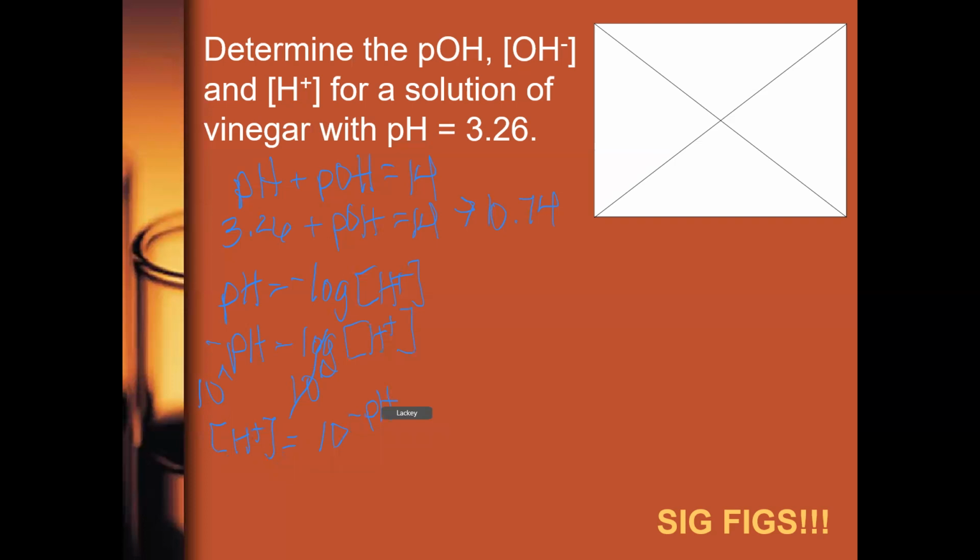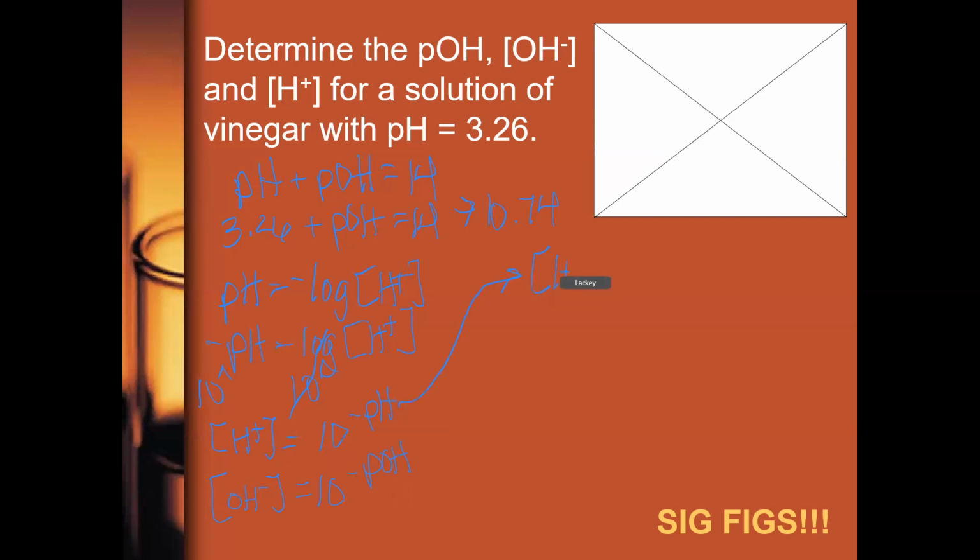That was a formula that was on your Chem 1 reference sheet, but it is not on your AP reference sheet. So you either need to memorize that formula or be able to rearrange it. The pOH works the same way whenever we rearrange it to solve for hydroxide. We do 10 to the negative pOH. We can also, once we find hydrogen, plug into that autoionization formula to solve for hydroxide. But to solve for hydrogen, I'm just going to use this same formula and bring it up here.